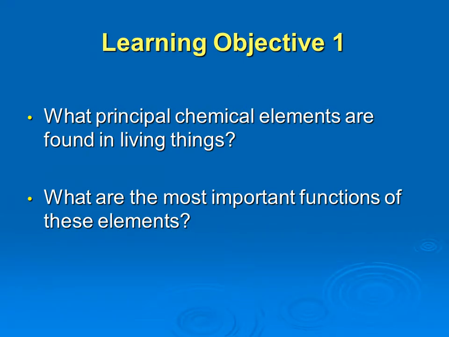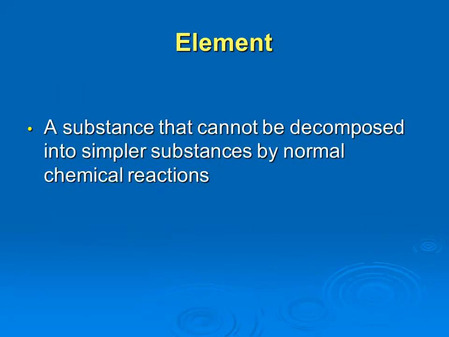And so one of the first learning objectives that you'll see here is just to know what the main chemical elements are for living things. And so to do that, we need to know, first of all, what is an element. The definition for an element is here. And I'm going to be moving through the textbook at the same time. So if you've got your textbook, you can look on page 25 and 26. 26 mainly is where we're at.